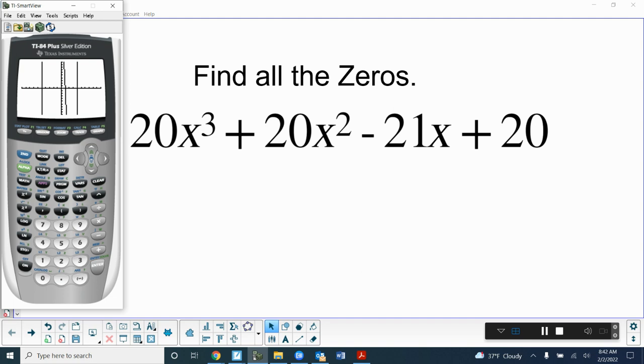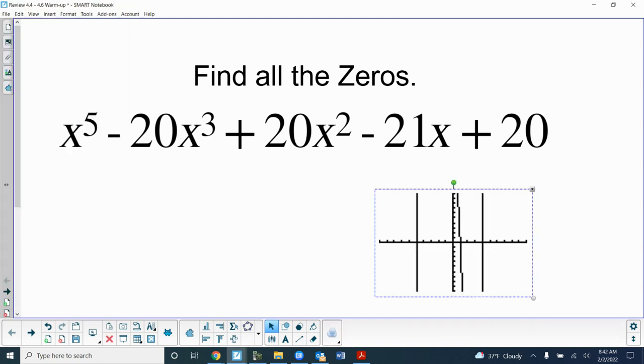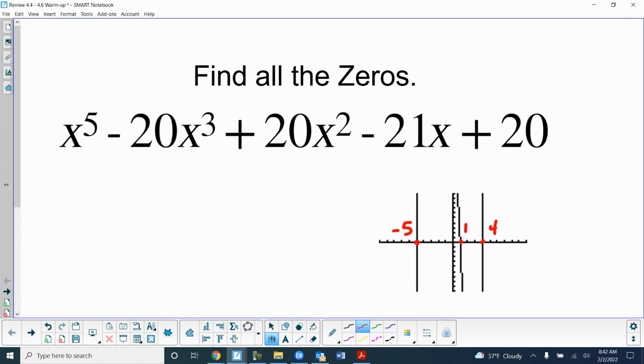So I see it cross 3 spots. Okay? That looks like, to me, 1, 2, 3, that looks like -5. That looks like 1, 2, 3, and that looks like a 4. Am I right on that? You guys check your table? Okay. So we're good there, right? So the other two, because we know they're supposed to be 5, must be imaginary, right?